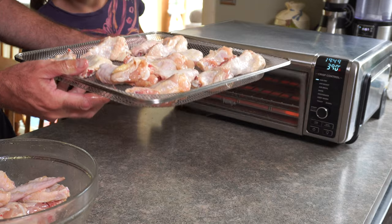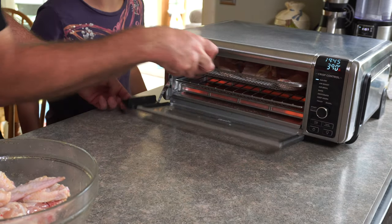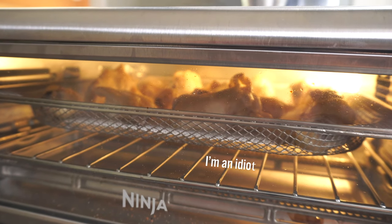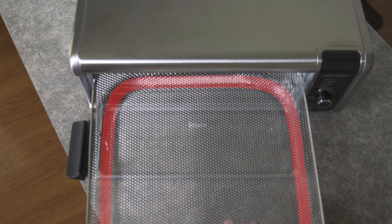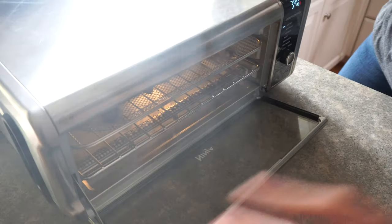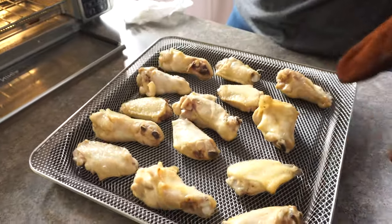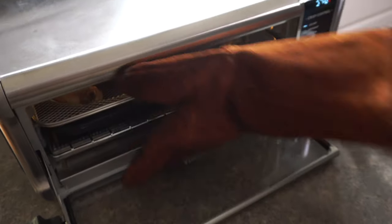Now, if you notice I didn't put the baking pan underneath the air fryer basket — that was stupid. The thinking was I would get more airflow, which is right, but then the grease just drips down to the bottom and onto the burners creating a gigantic mess. The air fryer basket has an indentation allowing air to pass through the bottom even if the baking pan is directly underneath. I realized my mistake about eight minutes in and put the pan underneath, so some of this mess could have been avoided. There's still grease flying everywhere, but at least we'll see how it cleans up.